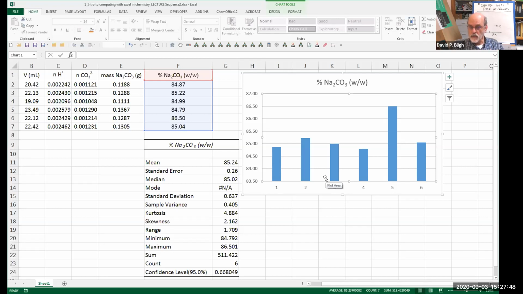In other words, the reader should be able to look at the figure and all the information that's required to understand what's being said is right there in the figure.